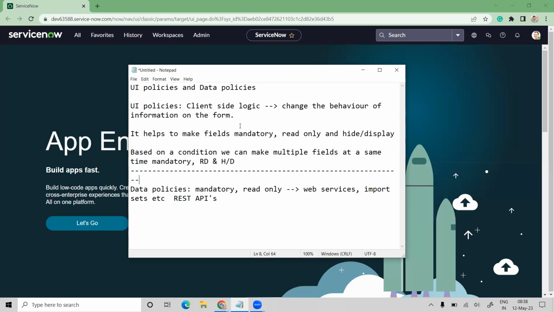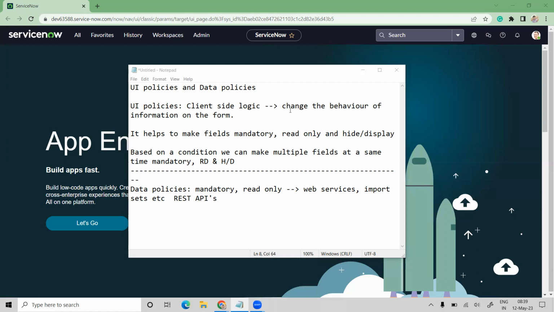So let me ask you, what is dictionary and dictionary override? What kind of functionality did we do there? It contains the definition of each and every column. Correct. And we can do mandatory, read only, and visible or display in dictionary as well.